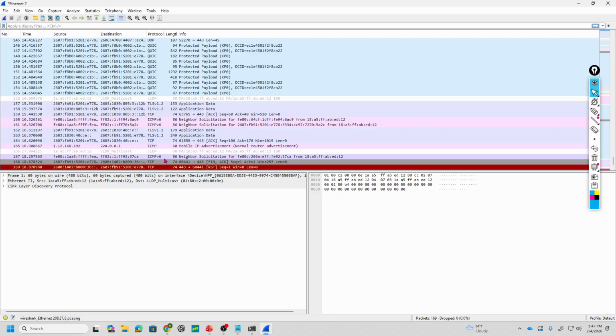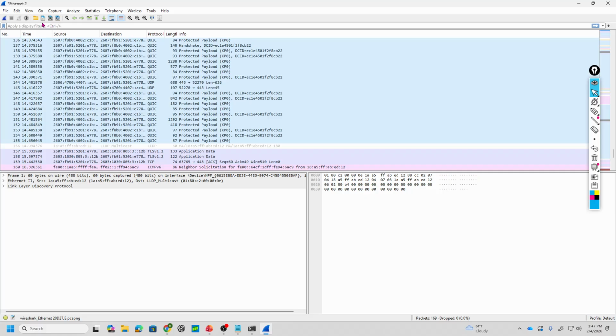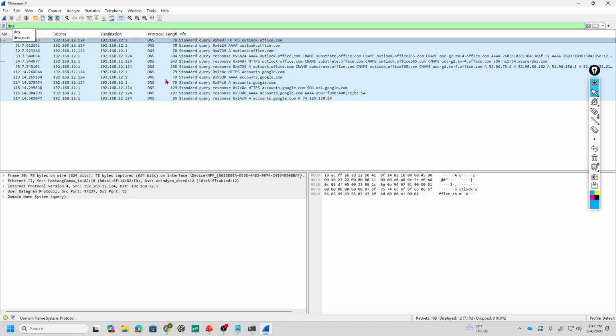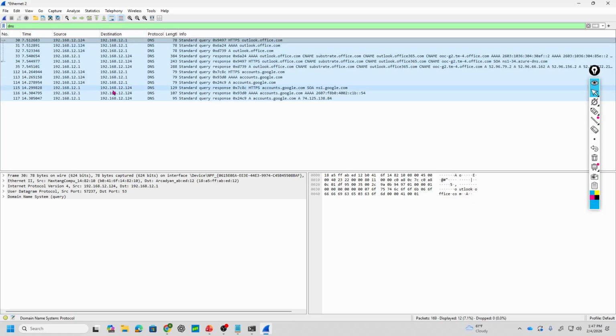And then I can go back and begin to look through this and see what is what, right? So maybe I want to filter traffic and just look for DNS traffic. And now I've filtered it out and I just see DNS traffic. If I just wanted to look at DNS server traffic, I don't see a source for that directly. So I go back to DNS and I see that my gateway here and my machine are talking back and forth, resolving different things. So that's Wireshark.